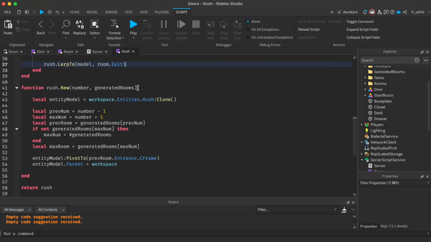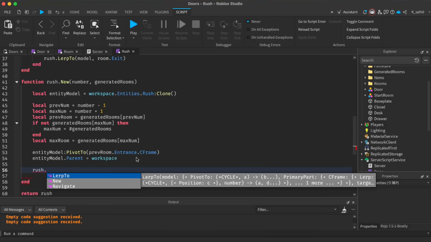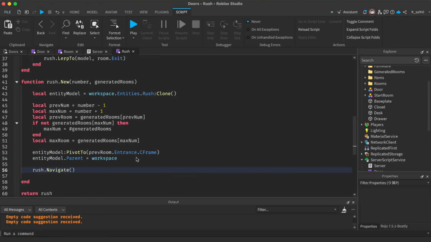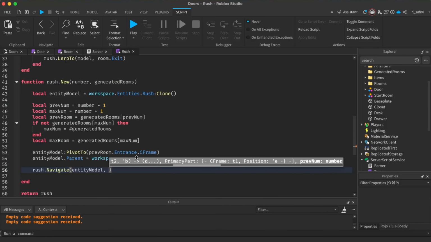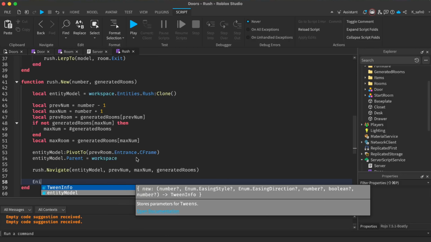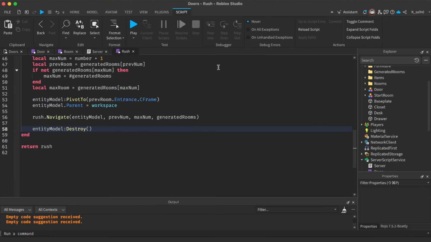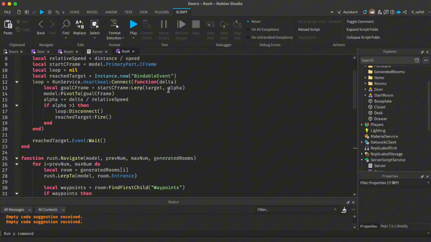So if he finished the walk, we need to get the enemy, so the Rush.navigate enemy model and grave num and max num and generated room and Rush, not Rush, the entity model, and destroy, and we need to put the CFrame to here dot CFrame.